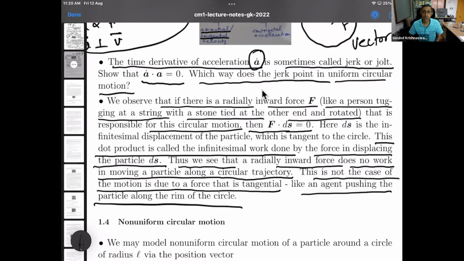And one can ask whether they do work or they do not do work. The answer partly depends on how the particle is moving, because as we have just seen, the displacement of the particle plays a very important role in determining the work done by a force. So you need to know the force, but you need to know the displacement as well. It is not entirely clear if we simply say there is some centrifugal force, it must not do work. We have to ask the question, where is the particle moving? So that's why I was a little careful yesterday.